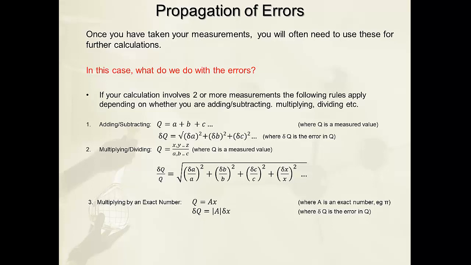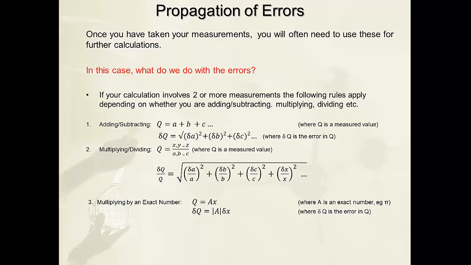So if the value of A was 3 plus or minus 1, then it would be 1 divided by 3 squared. So the error in A divided by whatever A was, squared. Add that to the error in B divided by whatever B was, squared, and so on. Then you take the square root of all of that. And that doesn't give you the error in Q, which is your final answer. That gives you delta Q on Q. Now to solve for Q, you must multiply by Q, because that's delta Q on Q. Then we multiply by Q to get our true error in Q.